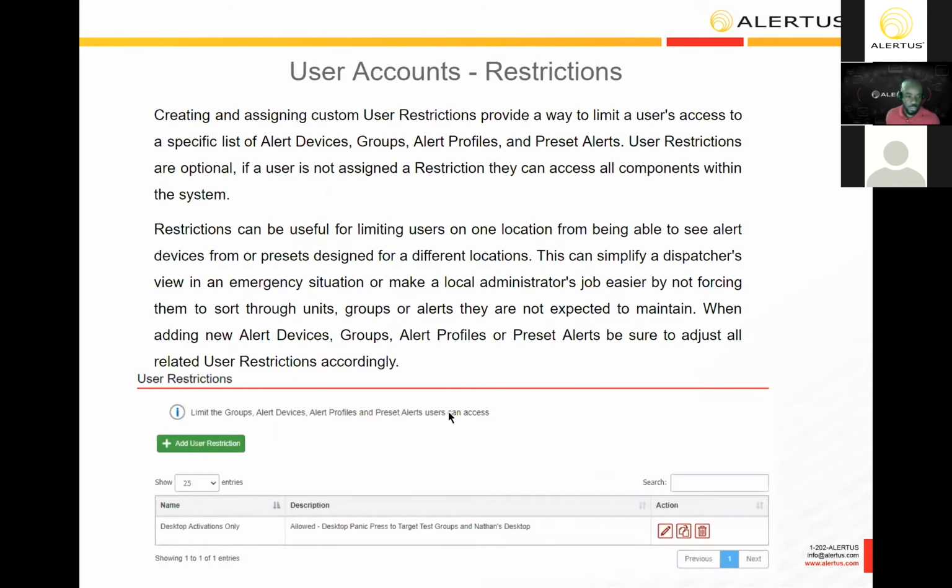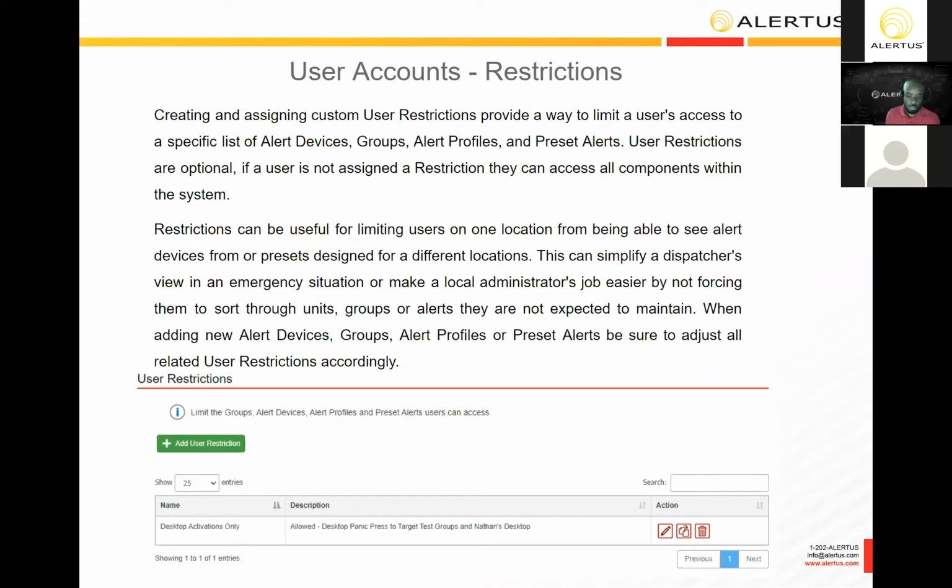Next, we have user account restrictions. So yes, you have users, preset onlys, and admins, but you can have any of these types of accounts and you have the ability to restrict them even further.